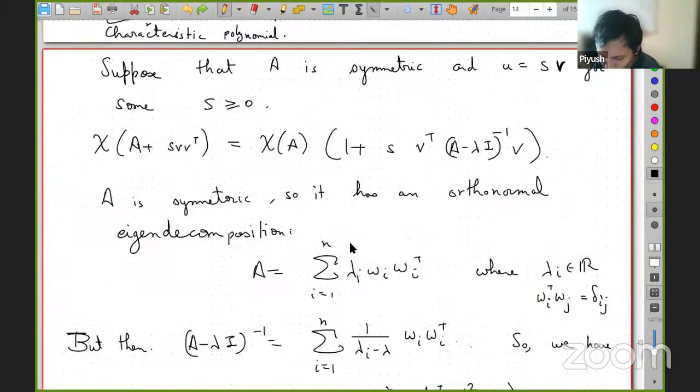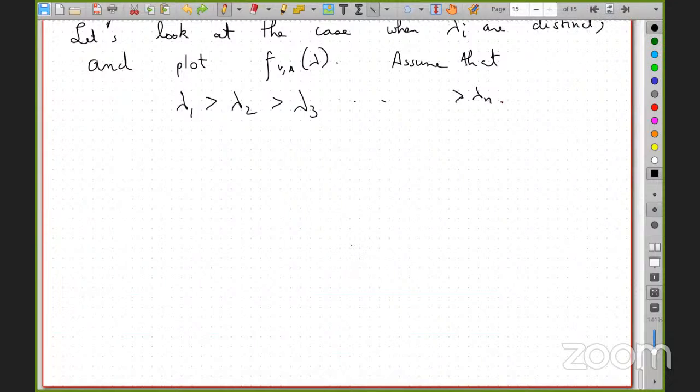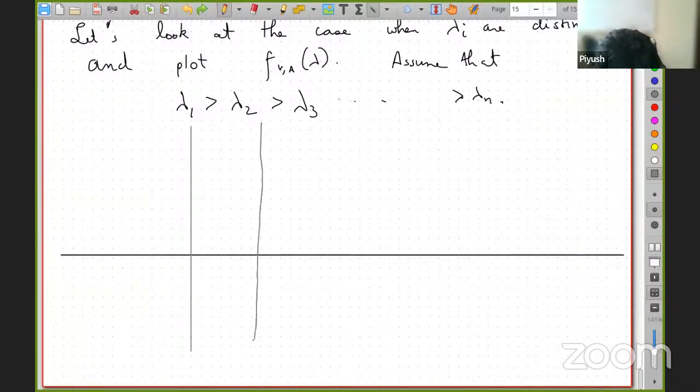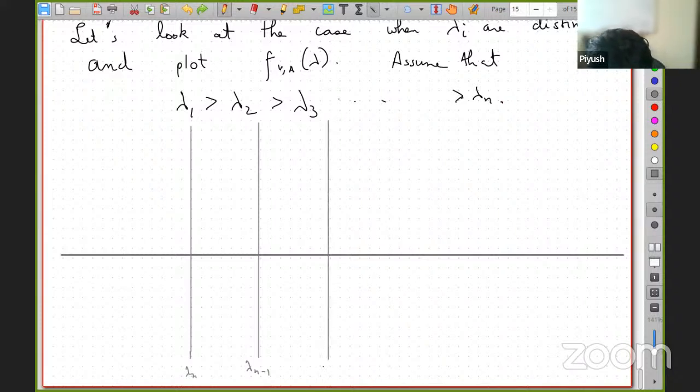Okay. So we would actually use this in the proof, but it's just good to see. This was their intuition. If you read their paper, they explicitly point out that this was the one thing that inspired their algorithm. So this is lambda 1. Sorry, lambda n. These are lambda n minus 2, and so this is lambda 1.